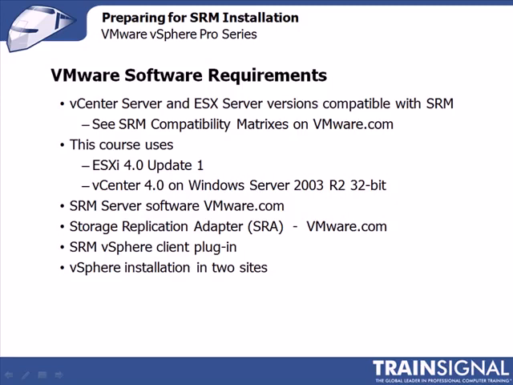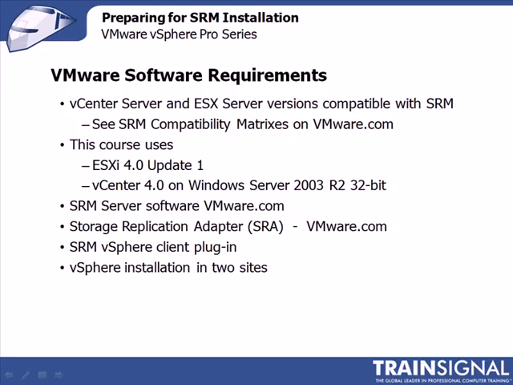And there's a PDF, just like where we went to look at the supported storage solutions. There's also a PDF that'll show you how you can match up the specific version of ESX with vCenter, with SRM, and it also talks about the different operating systems that are in use. This course is using ESXi 4.0 Update 1, and for vCenter we're using vCenter 4.0, and it's running on a Windows Server 2003 R2 32-bit. And it is a supported version. It's worked pretty well for me in the past. There are others, and you can look at that matrix to find out more.